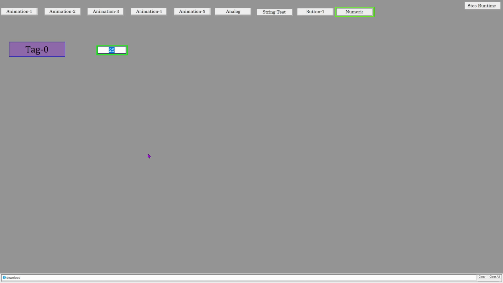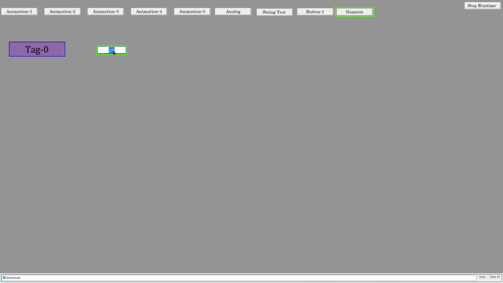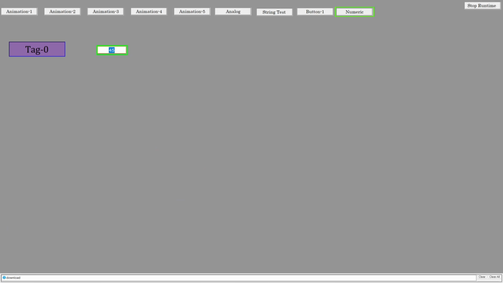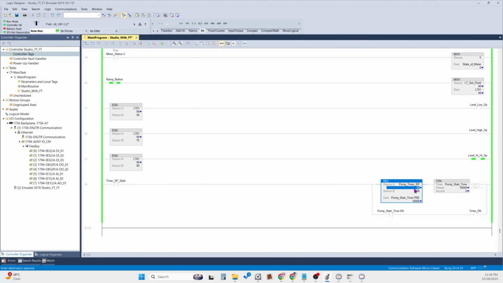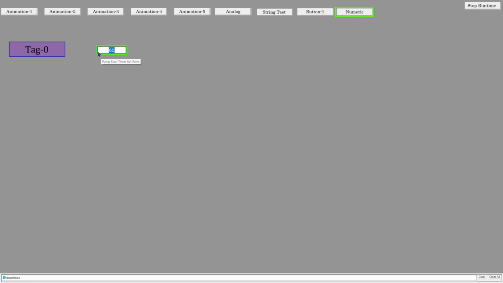If you enter 25, you can see 25 coming in the timer. For example, if you enter 45, 45 should come in the timer. It came 45. If you enter 60, you can see the background color changes. It is different.